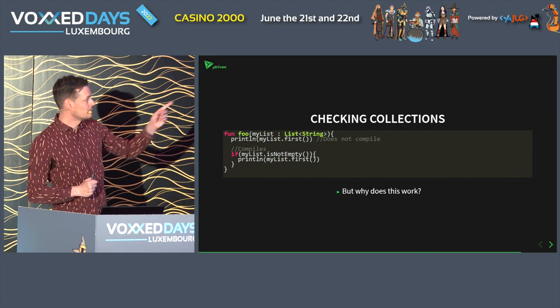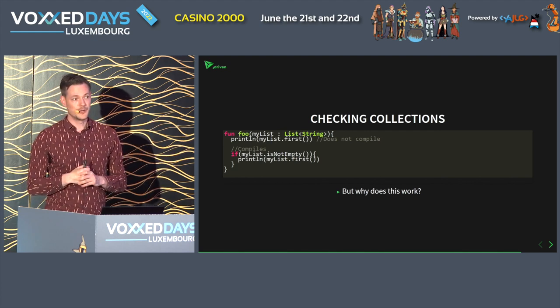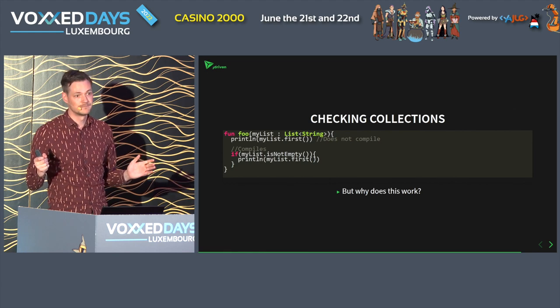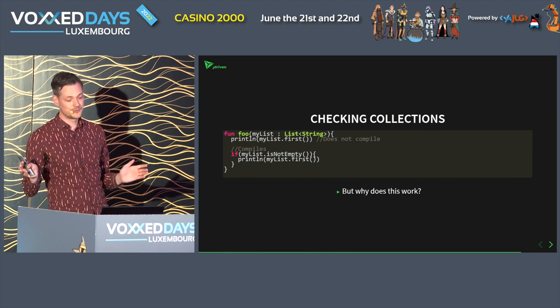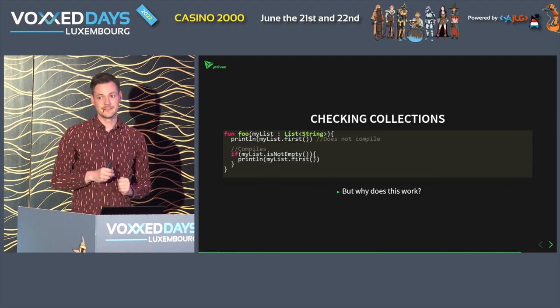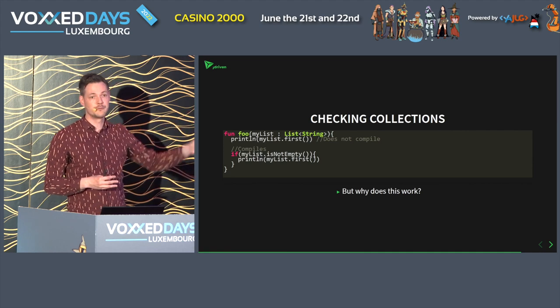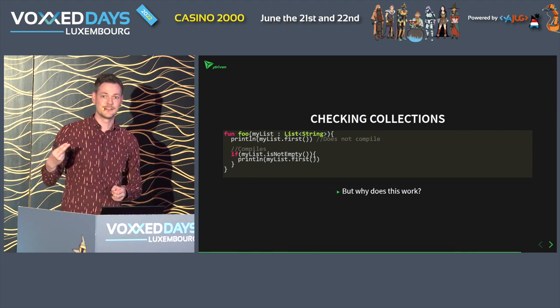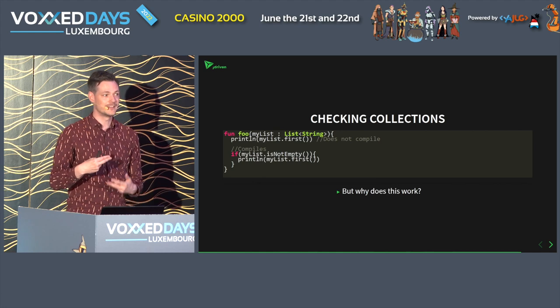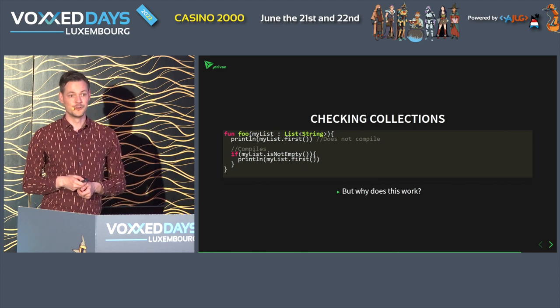Collections. For example, if we want to get the first element out of a collection, and the collection is empty, it will crash. So the error analysis plugin won't allow you to write this until you actually check that there are elements in your collection. And this doesn't go only for first. If you want to do it by index, you first have to check if that index actually exists, or else your code will not compile.